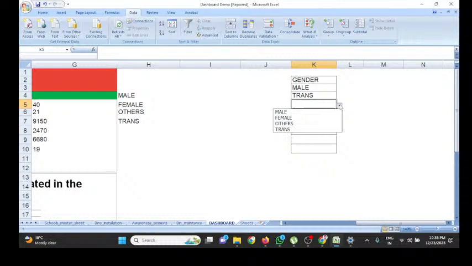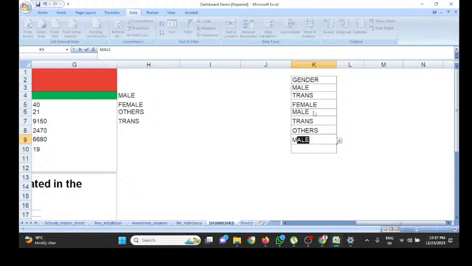Even in the advanced version, like you type M, it will come. So it is very easy for data entry also. If you just type O and then type T, the M, it is coming male already because we have entered already. But in Google Sheets, etc., it will come like an option to you, so that you need not type in full, it will just tick. Are you clear about this?